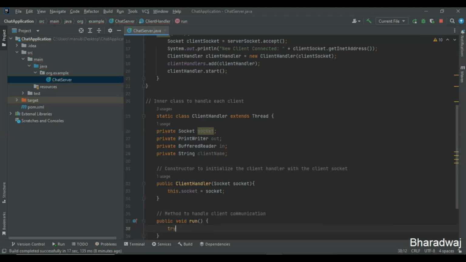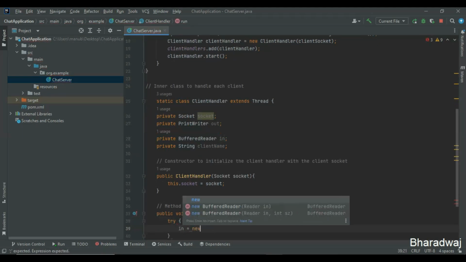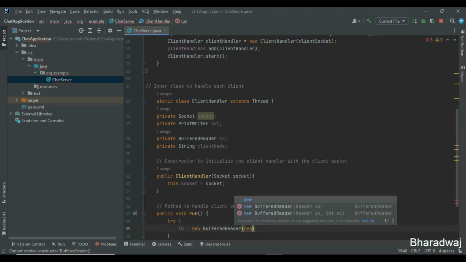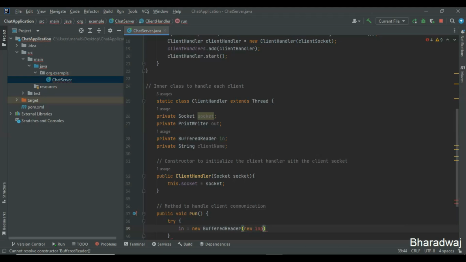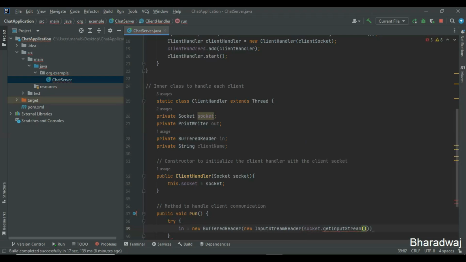So here what I'll do, I'll just make use of try block and just set the in to new buffered reader. New, let's make use of input stream reader, right? I'll just go with the input stream reader of, let's give socket get input stream. This is fine.